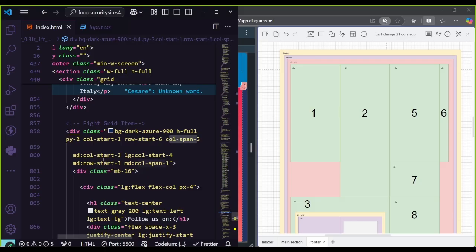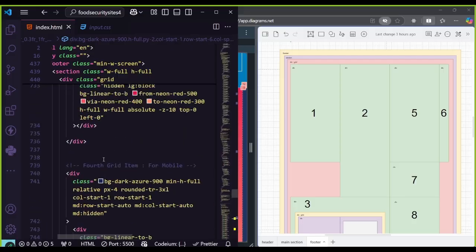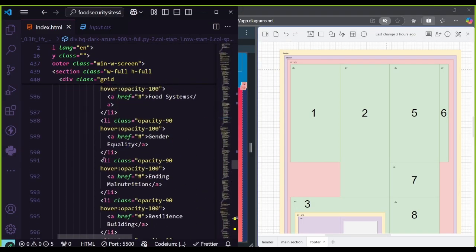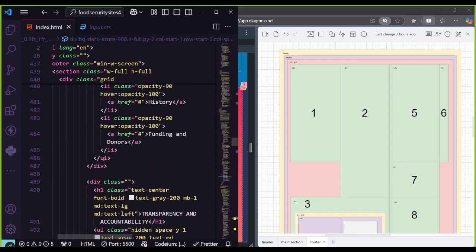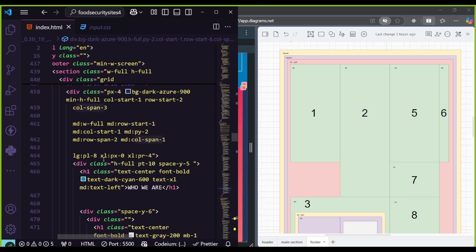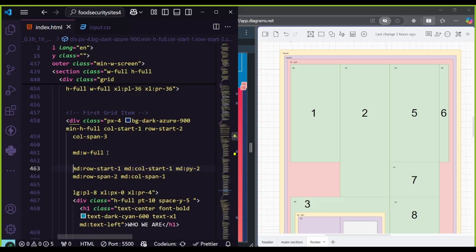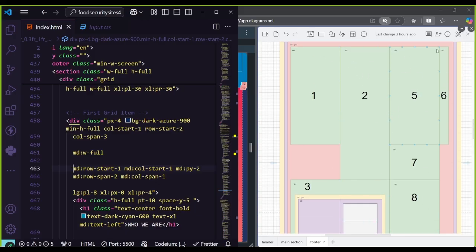So you notice, let's go to the 1 again, and like I just showed previously, because it's in medium screen size right now, we basically want to start at row 1. This is row 1. This is row 2. This is row 3, and this last one is row 4. This is column 1, column 2, column 3, column 4.